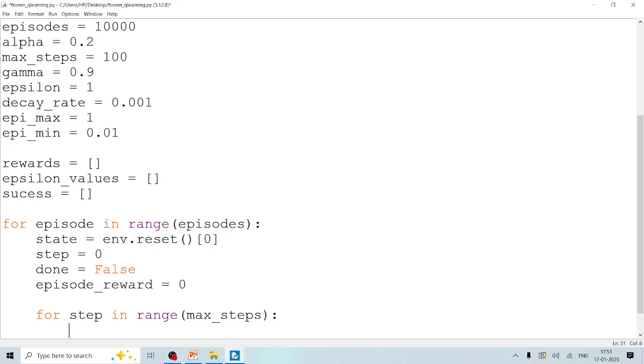In each and every step, first we have to take the action. The action will be taken based upon the epsilon value.